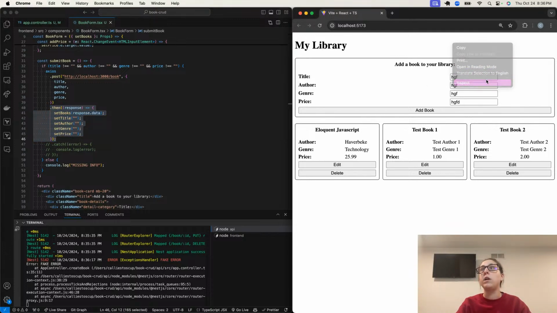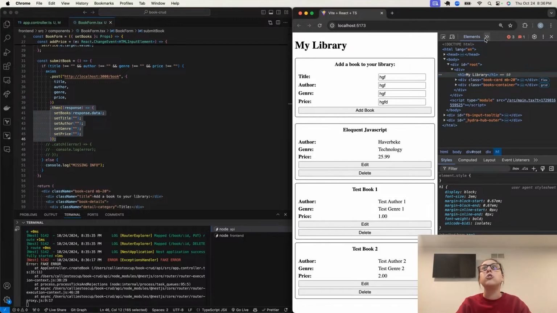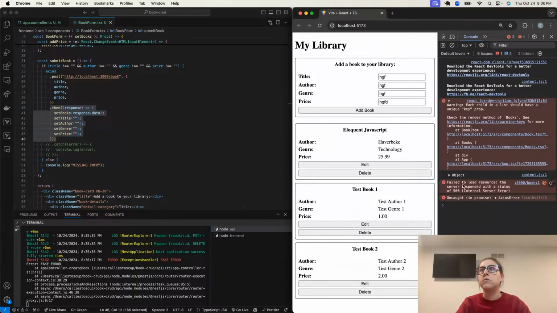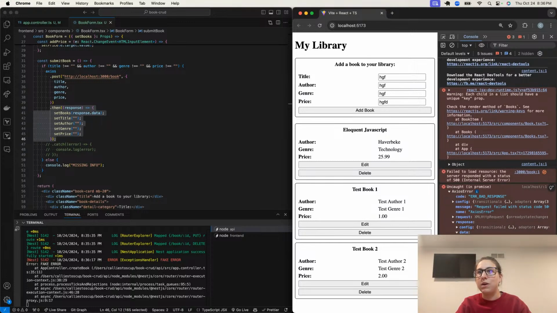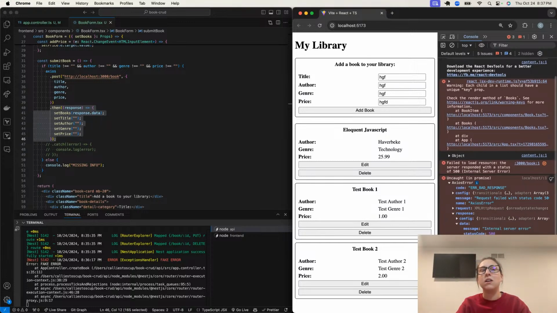All right, so if we go and inspect, and your user is not going to know to inspect, you're going to see that we got a failed to load resource error 500 and an Axios error, right? But we don't have any real information about it. If you look in the data, you can see the message here, but it's just not a super helpful error.